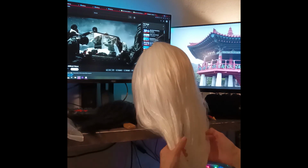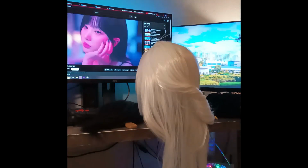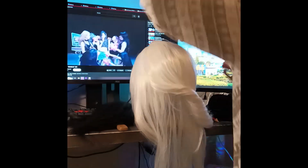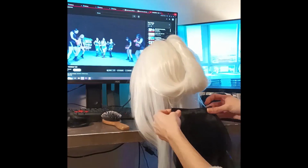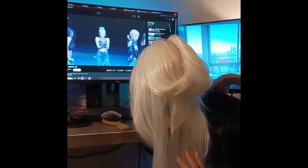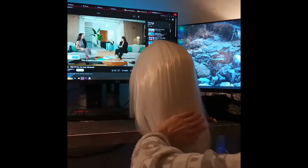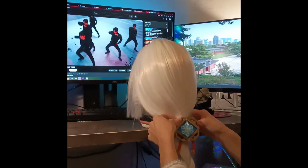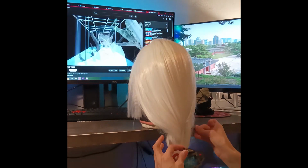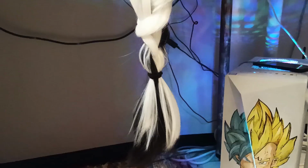Here what I'm doing is adding an extension of black hair onto the back, which will then be hidden in the braid. Once you've got a thick, nice braid, you can add hair vision in place to hold everything together.